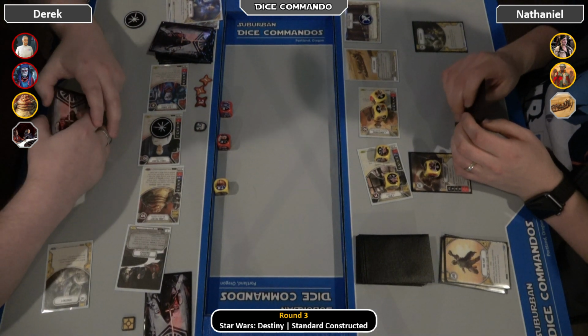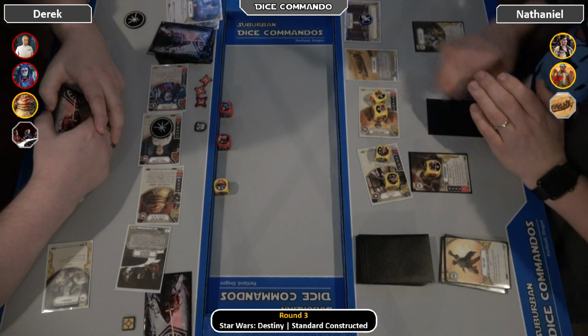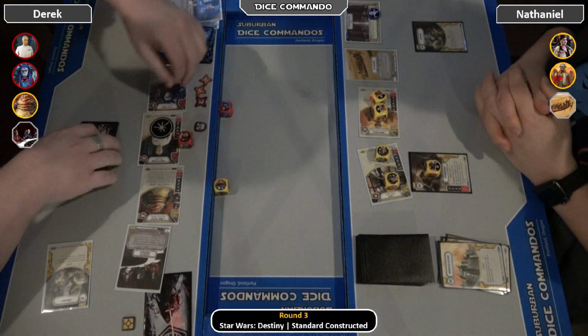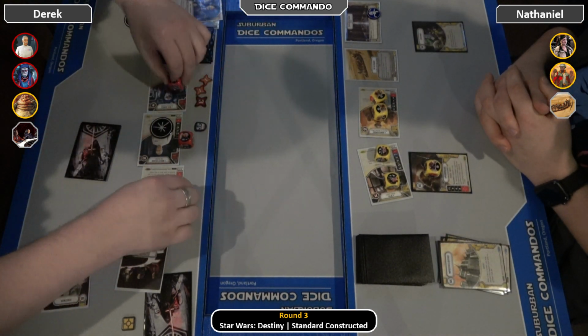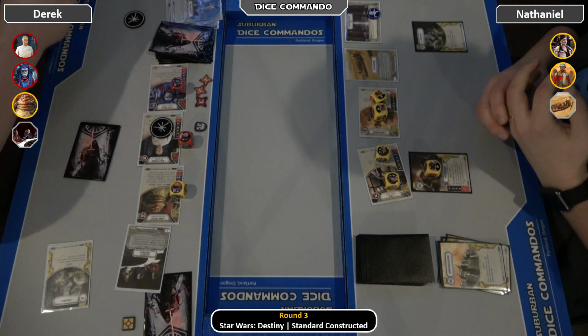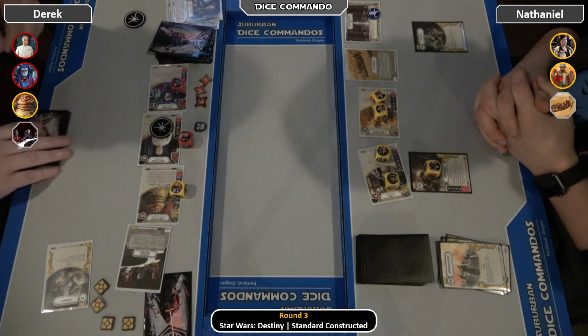I think he's realizing he shouldn't have drawn the card. All right, so he's going to claim he's going to lose that card. Yep, that was a mistake. I think he recognized it. There's $3 now, and the question is now, can Derek Grand Moff? Because he has the $4. Does he have the Grand Moff?